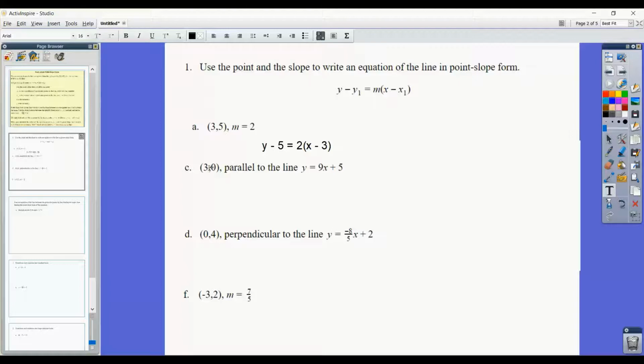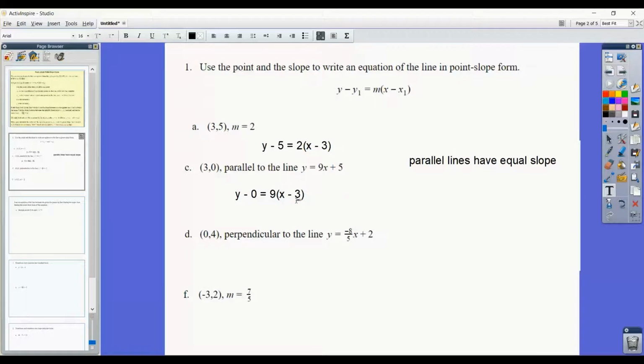Now with this next example, we're looking for a line that goes through (3, 0) and is parallel to the line y equals 9x plus 5. This is a slightly different question, but still kind of the same idea, and a little bit of reinforcement with the concept about parallel and perpendicular lines on the coordinate plane. You'll remember that parallel lines have the same or equal slope with the line that you're trying to write. So if it's going to be parallel to the line y equals 9x plus 5, we're going to use the slope of 9 because that's the coefficient of x. If we write it out, y minus 0 is the y coordinate, and then the slope is 9 times (x minus 3), with 3 being the x coordinate, and once again that's it. Of course, y minus 0 does equal y, but because they want us to keep it in point-slope form, we're going to use that format.